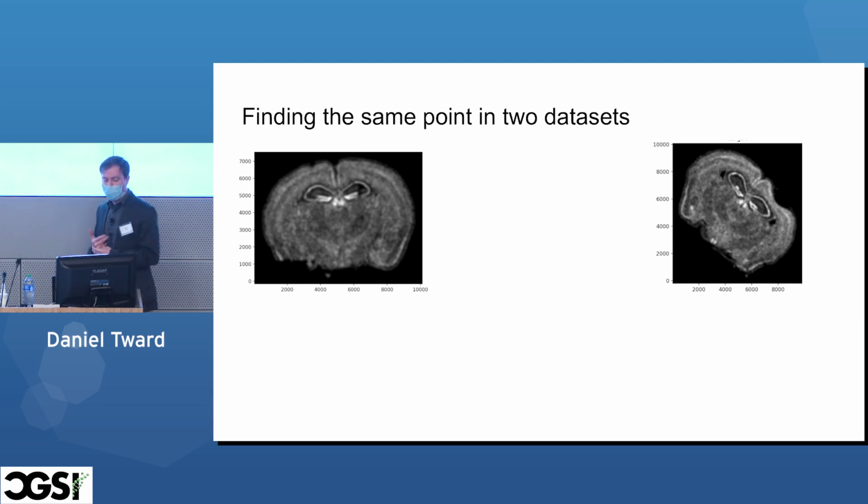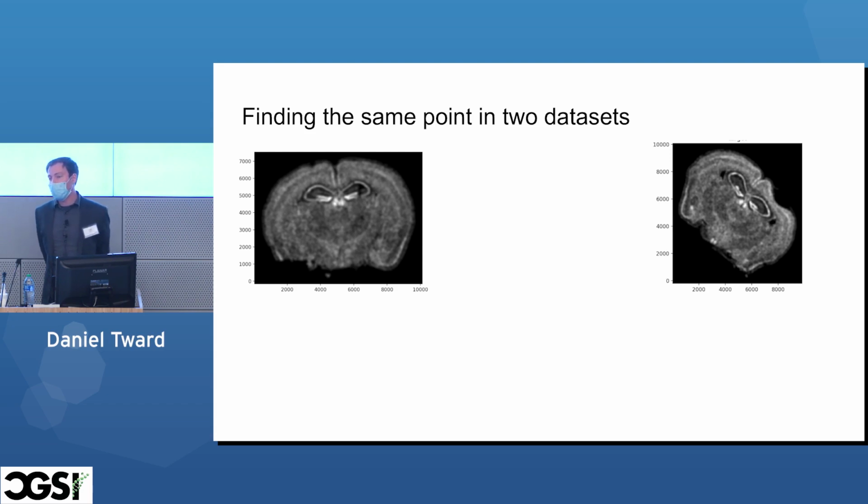So if we have two data sets over here, and I want to apply the varifold norm to this image on the left minus the image on the right, if I want to know how similar they are in the hippocampus, this has the coordinate x equals 4,000, y equals 5,000. I can't just go to the right and look at the coordinate x equals 4,000, y equals 5,000 in order to make a comparison, because that's comparing apples to oranges. It's comparing the hippocampus to the thalamus.